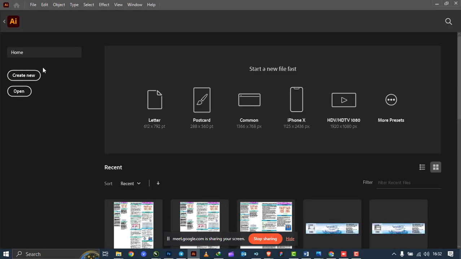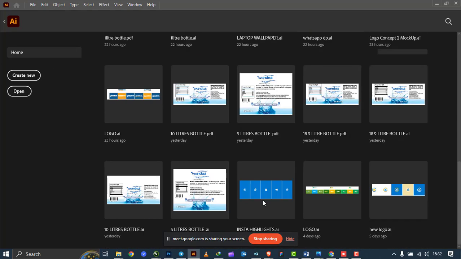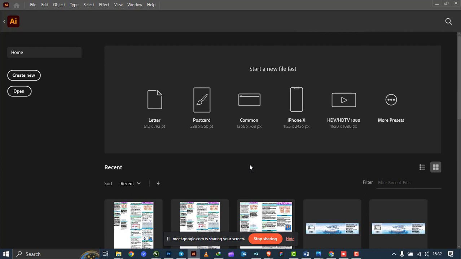So this is the dashboard when you log into Illustrator for the first time. Forget about the recent projects. These are my recent projects that I've been working with. When you open yours, since you haven't done any task, the recent tab here will be empty. There will be nothing right here, but you have the presets, you have the create, open, and now this tab.